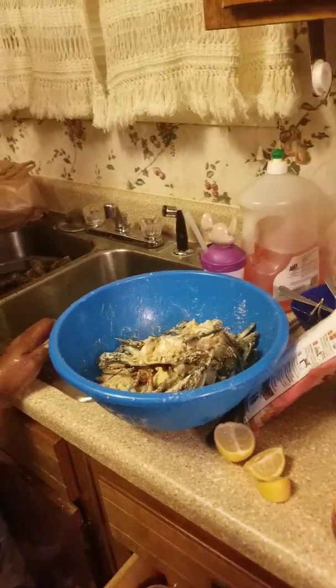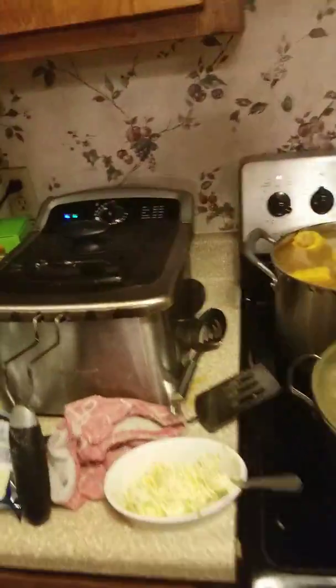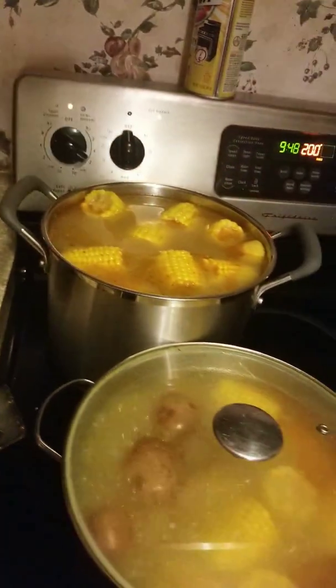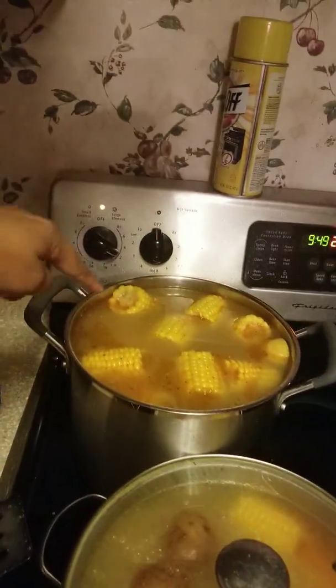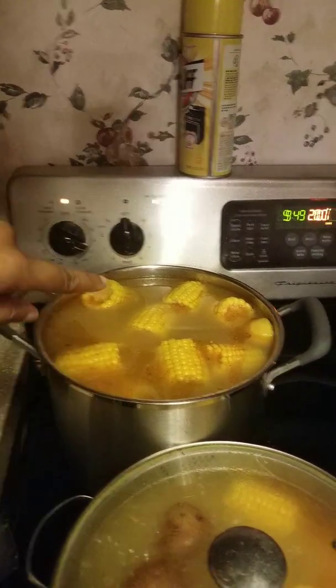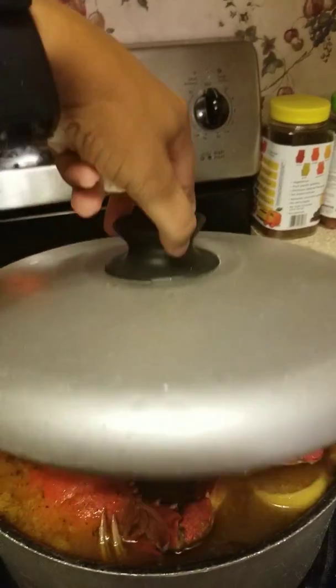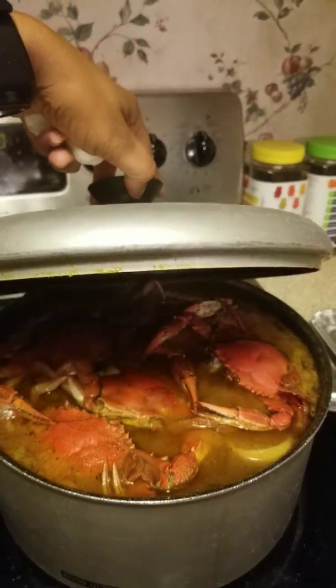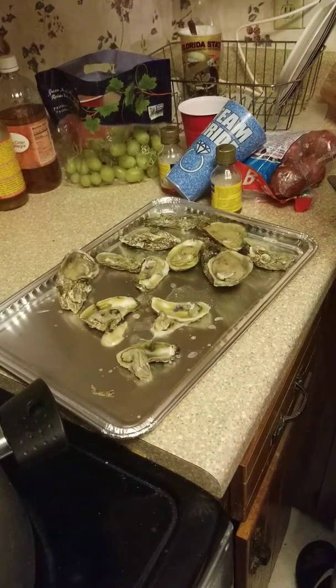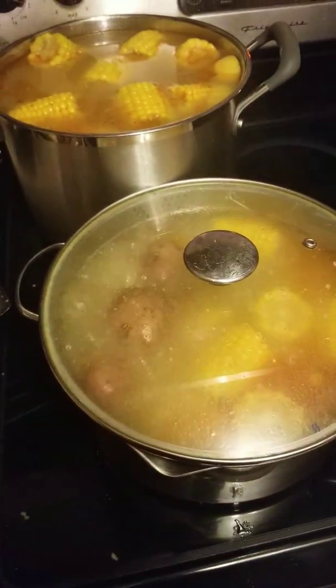We're gonna put them in a deep fryer. So we have our grease ready to go, and we have our corn, our potatoes, and eggs. And then this one, we have our crabs that we boiled. This one, we're gonna steam some of them, and then we're gonna leave some of them raw. And this is more corn and potatoes.